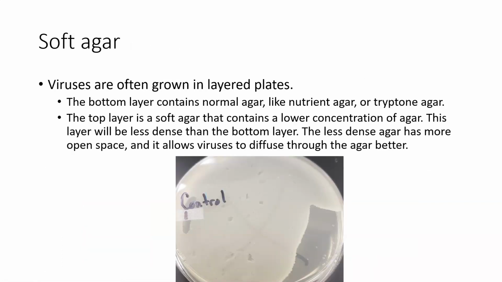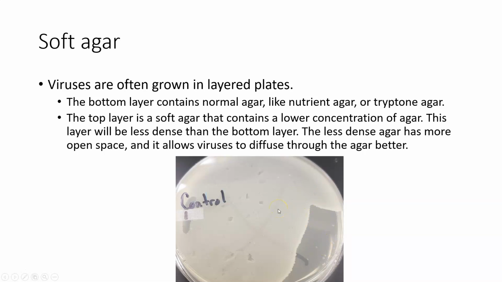Okay. When we first started to do this lab, we had to learn some things, which is soft agar solidifies pretty quickly. And so you don't have a lot of time to spread it out on the layer of regular agar on the bottom. You can see the regular agar that has been spread out right here, all along the bottom. And then as we tried to get the soft agar to spread everywhere, it solidified so fast that we didn't actually get it on here.